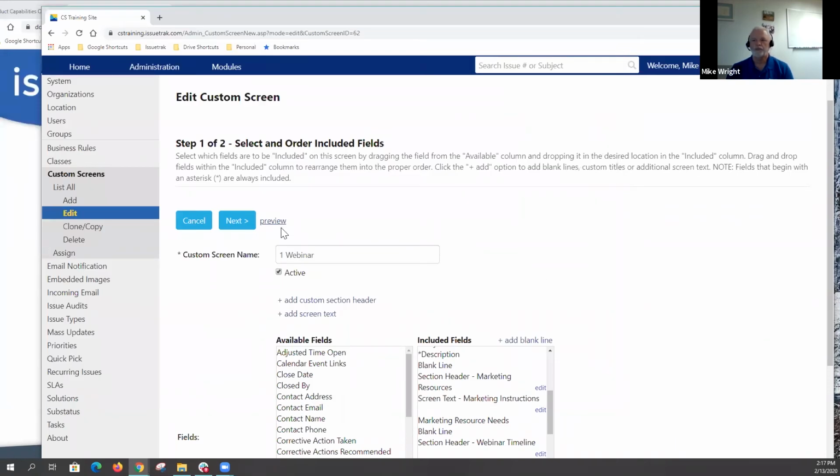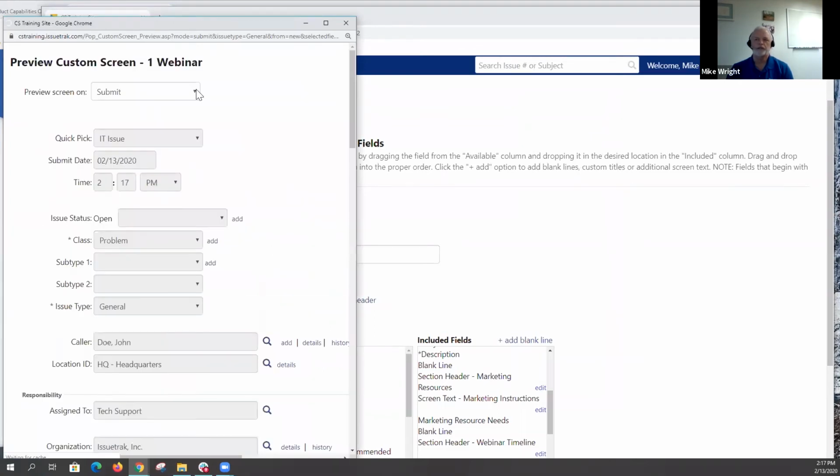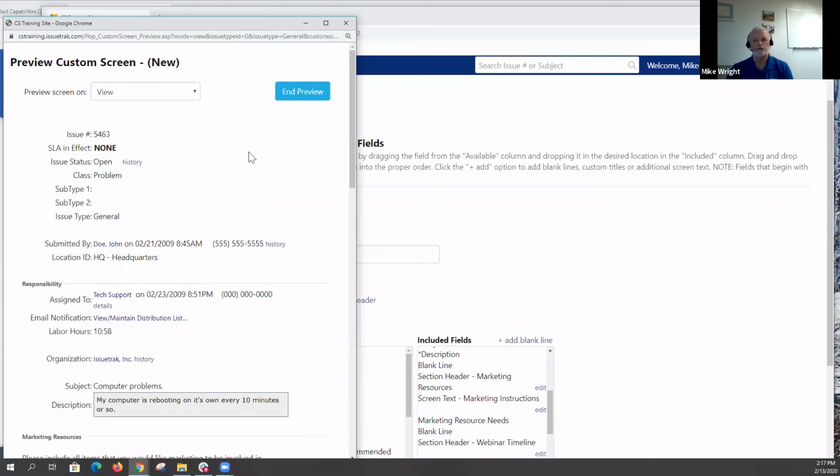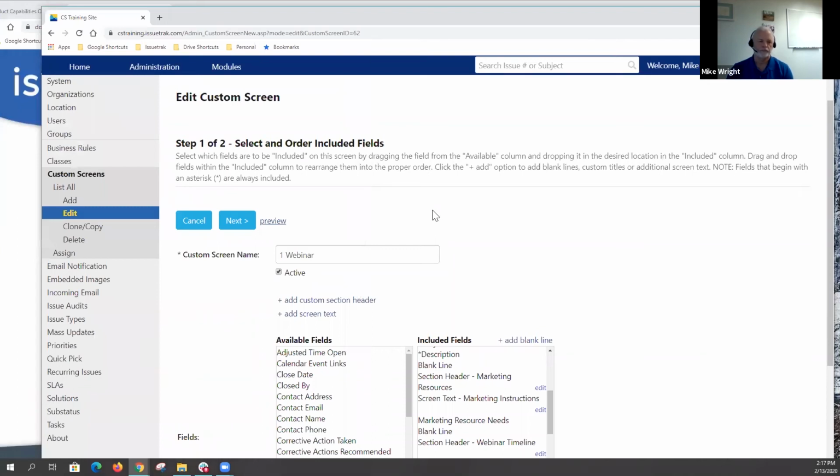Once I've defined that preview, I'll go back and show you another thing. Sometimes you look at the submit page, but forget to look at the view, which is going to look like issue view, the edit page, which is going to be like add note and assign, and then also the closing page. So the closing page, of course, is your closing option in here, and it gives you the close. The reason you want to look at all 4 options is because it could change view from one to the other. So always be careful with looking at those options so you can get an idea.